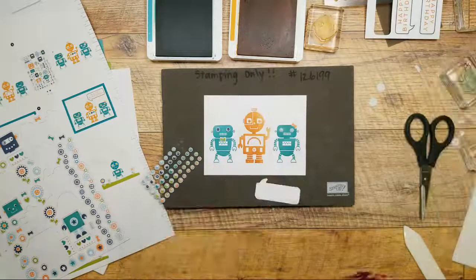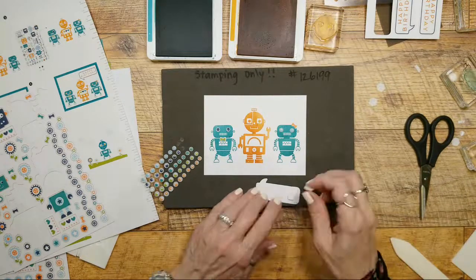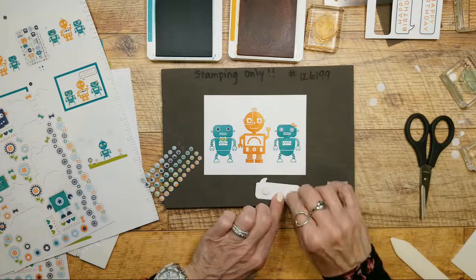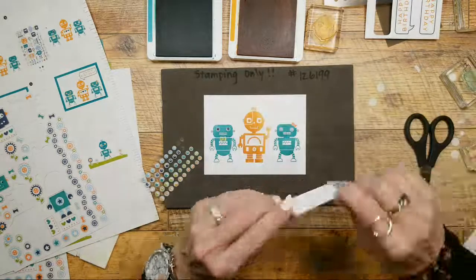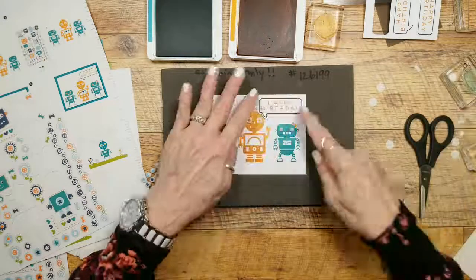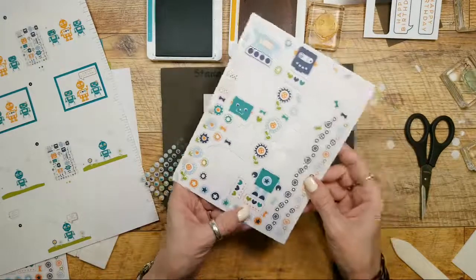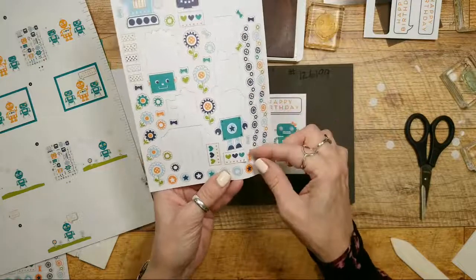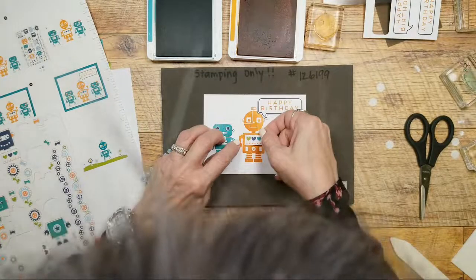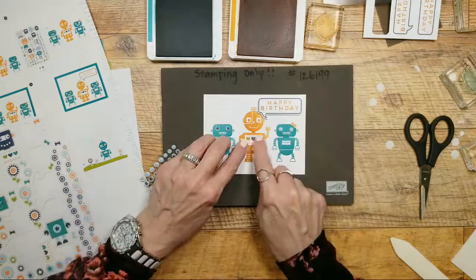Let me put my happy birthday on. All right. So fun. Happy birthday. Oh, I got to do some hearts. I have to do some hearts. So now you know, stamp them down just a little bit. And then I'll know, when I make the next one, not a big deal. Oh, it's right here. I thought they were all individual, but it's actually one piece. That makes it easy. And it goes right in there. Like that. Oh my gosh.